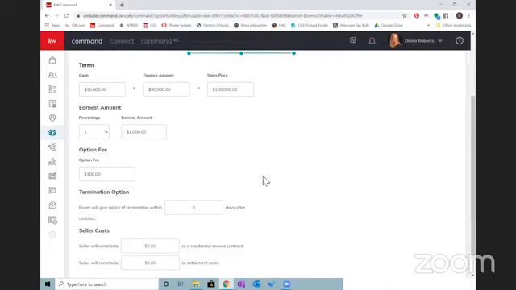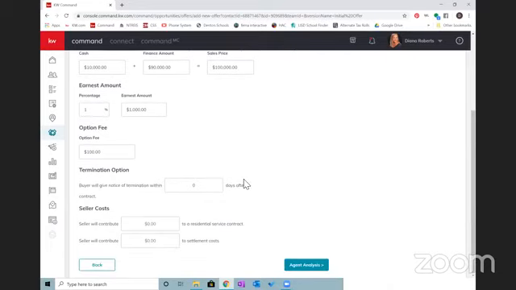This is where it will really line up these offers side by side and give a great comparison for your people. The option period is here. So let's say it's a 5-day option. If the seller is contributing anything to home warranty, it goes here. And if they're contributing anything for settlement statements, so closing costs, it goes here. I'm going to say they're not.